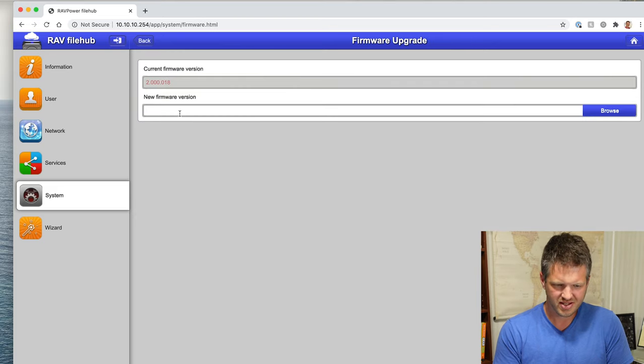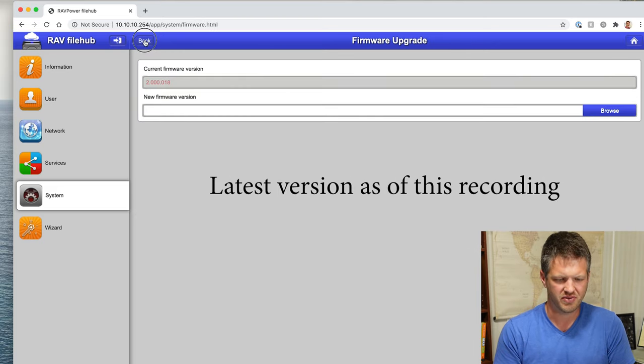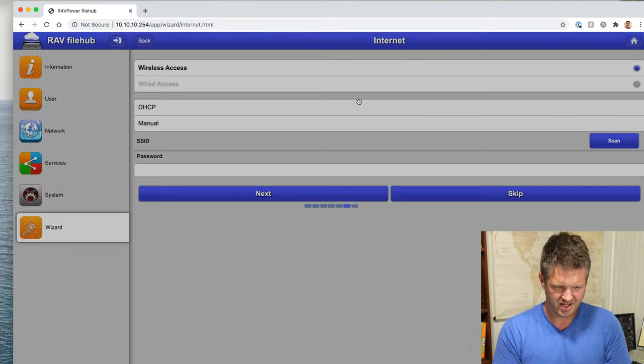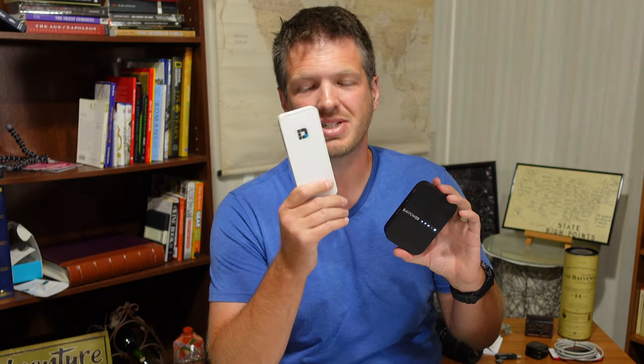Firmware upgrade, so you can go on the website and look for a new firmware and upgrade it here, and then obviously reset everything back to normal. And wizard, it looks like it's just going to help you connect to the internet. So conclusion time, what do I think about this? Well, to be honest, I like my older D-Link one better, but they don't sell this anymore. As far as what's available now, I'm pretty happy with this one.